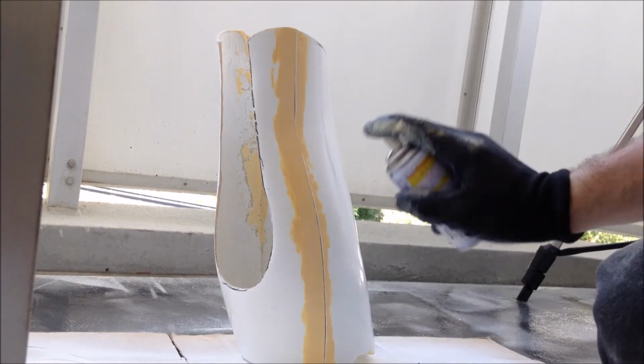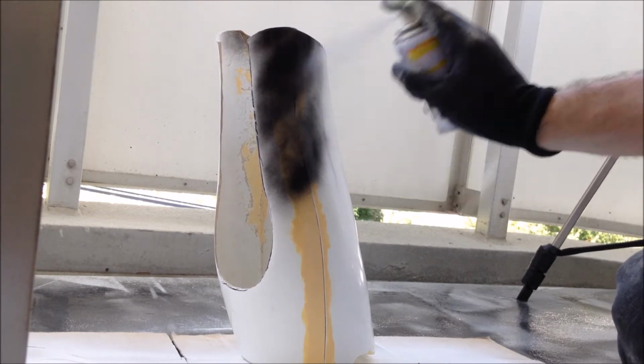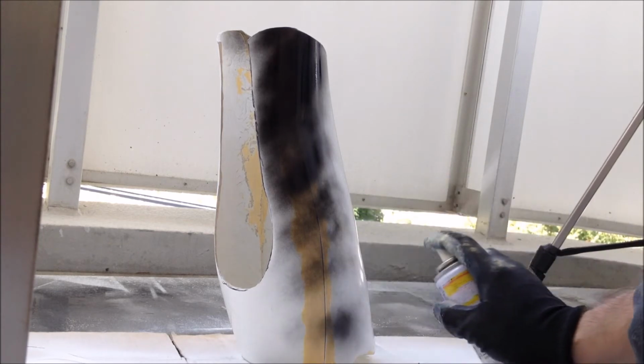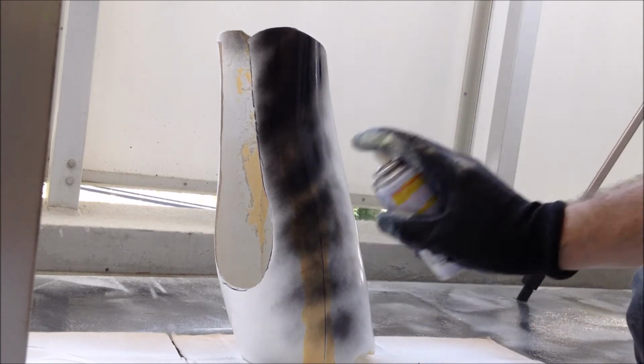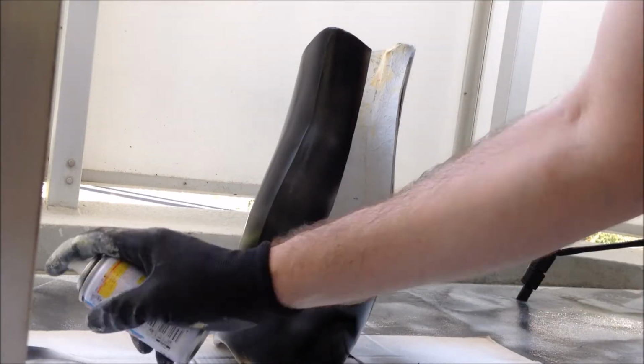Also, what we're going to do is find out how our bonding has gone. Now, I'll just let that dry. I'll come back at it tonight then with some white paint. But for now, she's looking good.